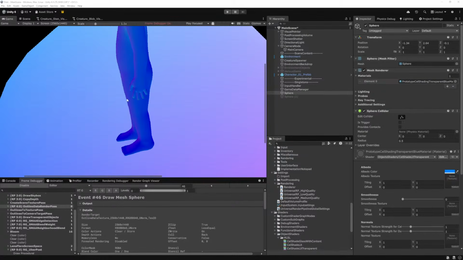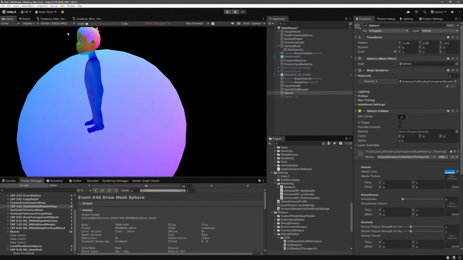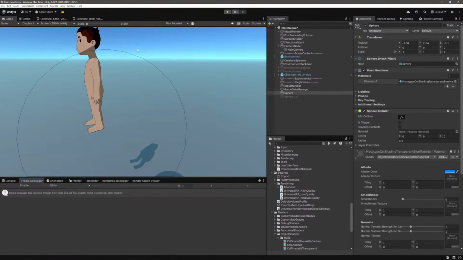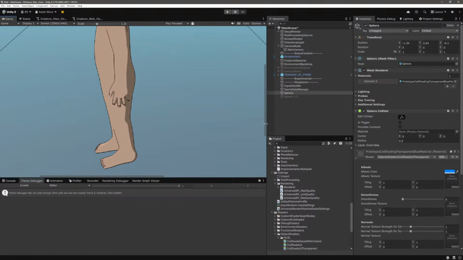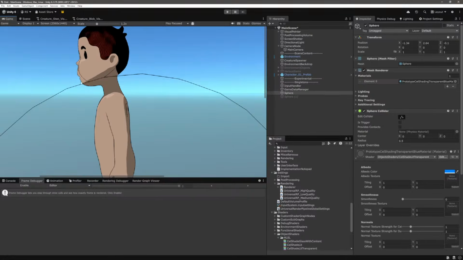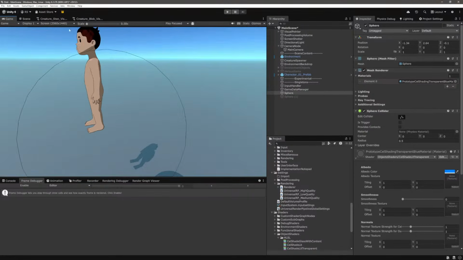But okay. What we have here is pretty cool. If we can improve the outlines outside of transparent objects, this will pretty much cover it, I think.